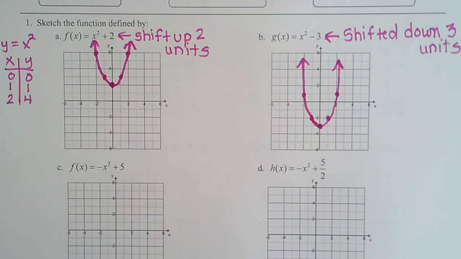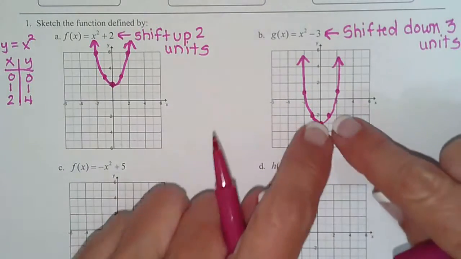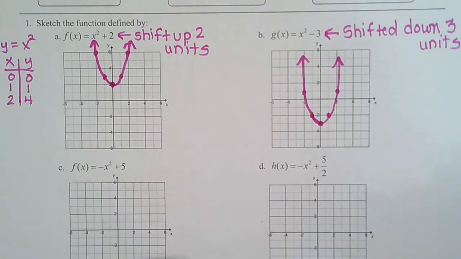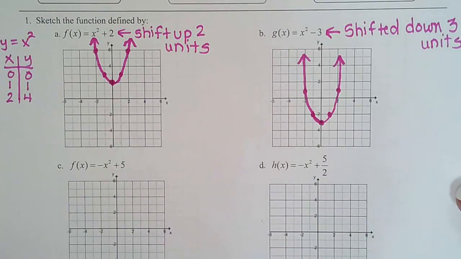So you guys got the hang of it? Okay, I want you to try the next two, but I'm going to give you a little heads up. These are negative, so you'll have to do your counting down. So go ahead and try those. Turn off the video, try them, and then we'll compare answers in just a moment.